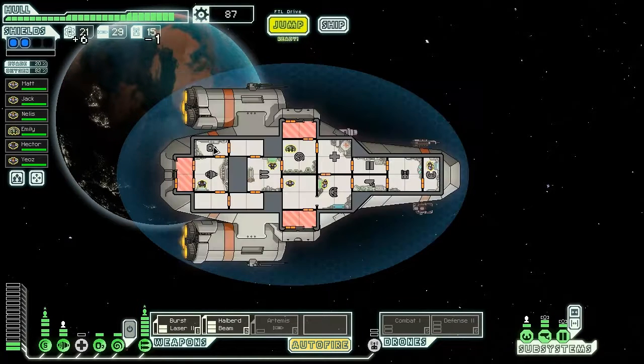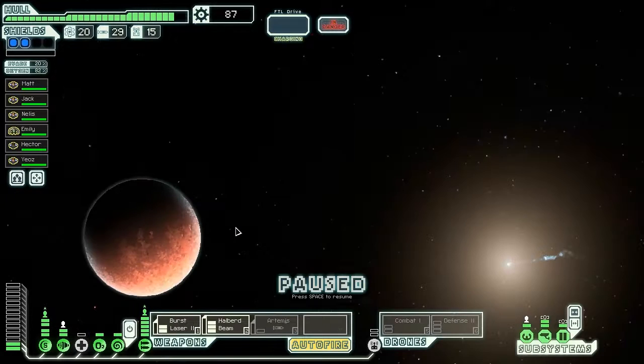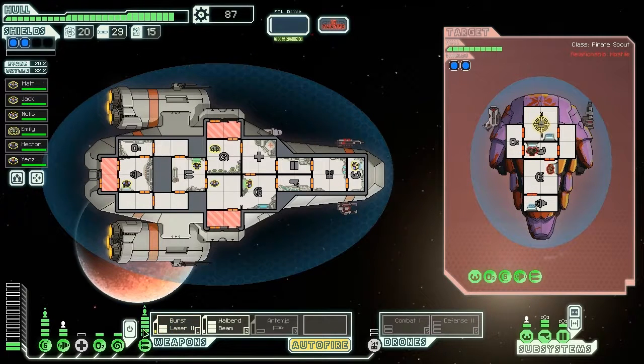Gain 6 fuel for a drone part? Sounds great to me. Yeah, gonna go along the bottom and then race along this way. We're just sort of looking for a store. Rock pirates.